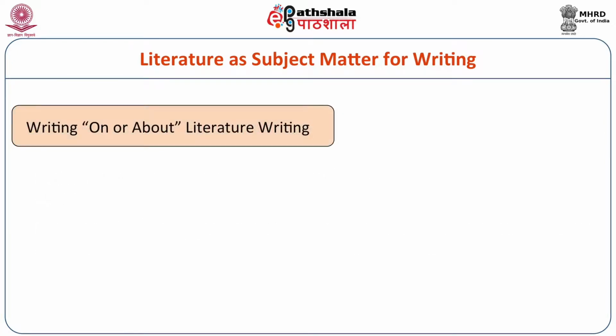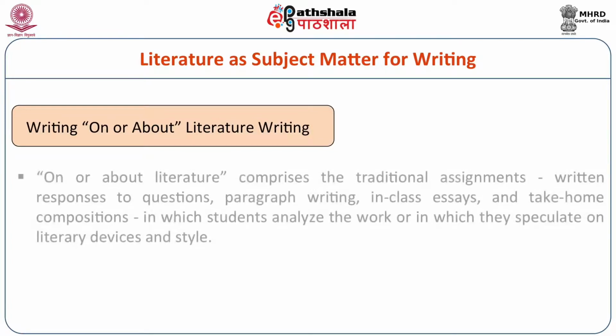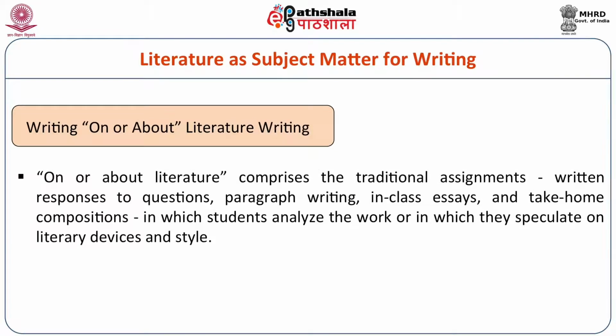Now there is writing on or about literature. Writing on the literature, writing about the literature. On or about literature comprises the traditional assignments. Written responses to questions, like a text is there, you are given certain questions, write the answers, the responses. Or a topic is given, write a paragraph.